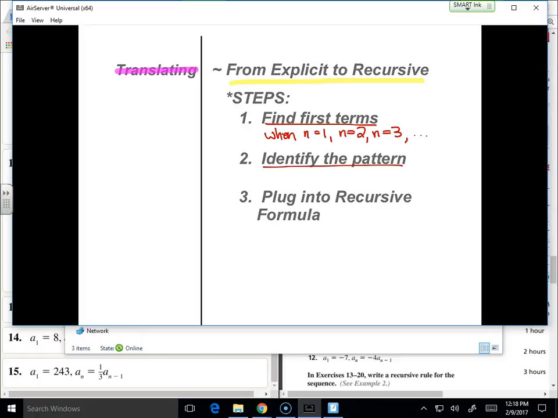Is it arithmetic? Or is it, well, guys, there is no yes because I haven't written a pattern. Is it arithmetic or is it geometric? We're going to ask ourselves that question. Or neither. And then we're going to plug into a recursive formula with the a sub n, the a sub n minus 1.